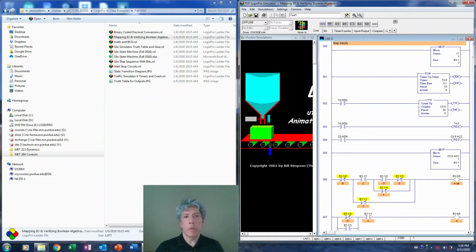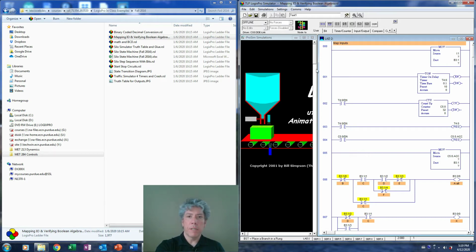When you're working on a project with other people in LogixPro, a lot of times what will end up happening is you'll write some code, your friends in your team will write some code, and you need to put those two pieces of code together. And there's no good way to do it in LogixPro itself. Let me show you a trick for combining programs, and this should save you a whole lot of time.